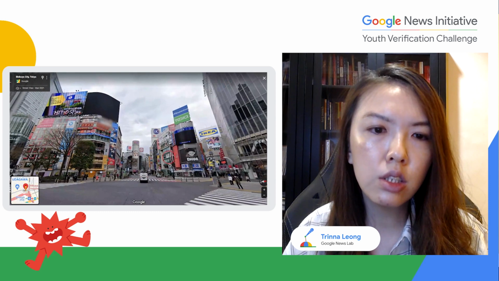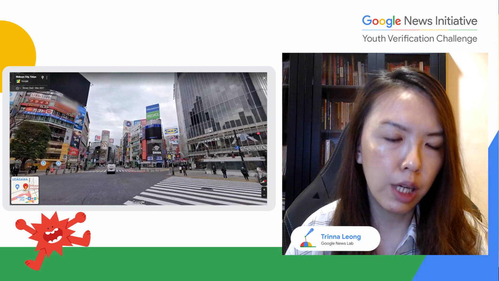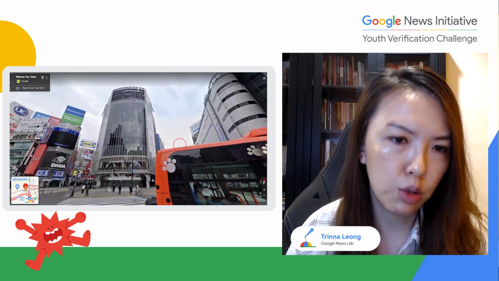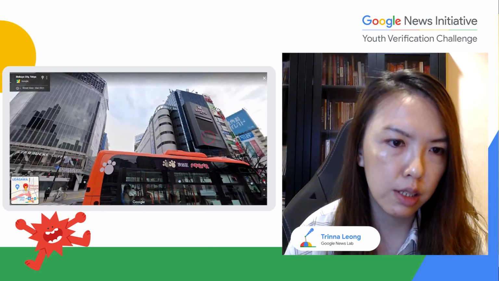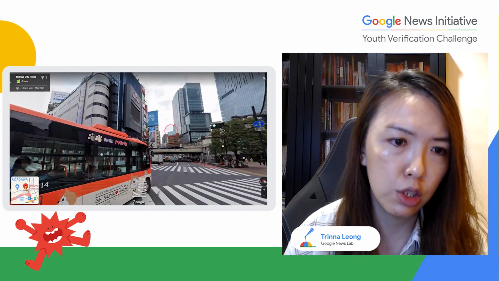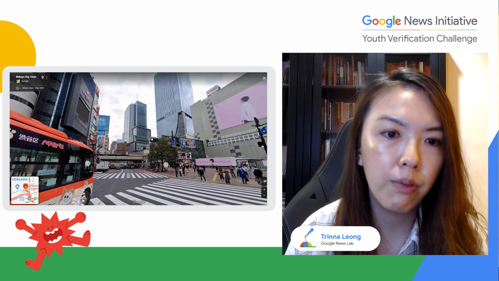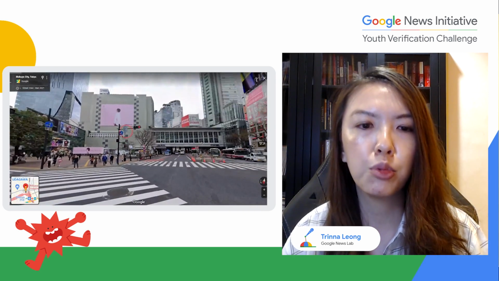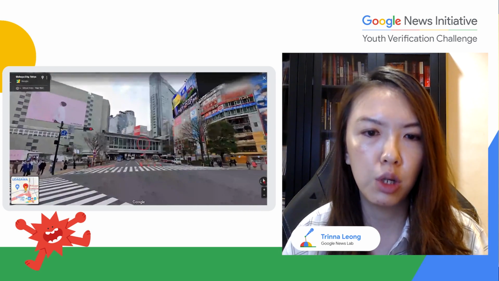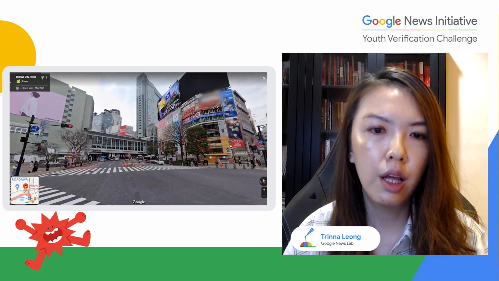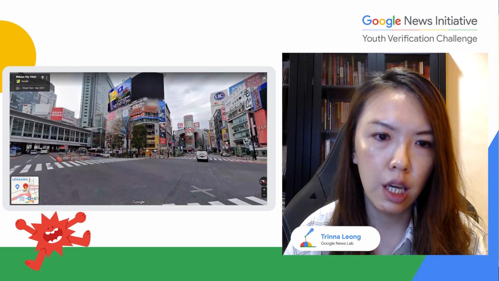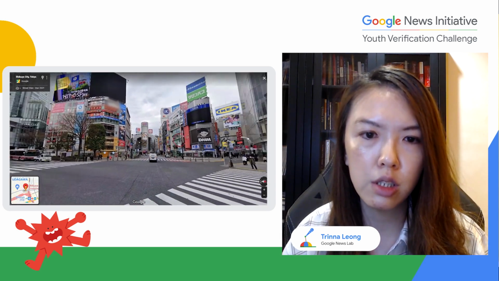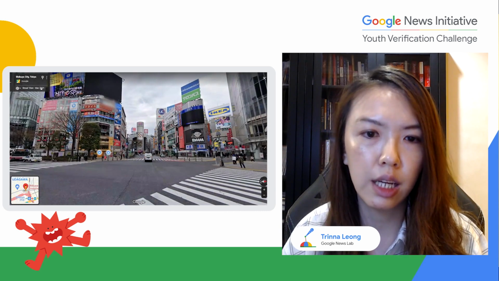And interestingly, now you get a look at what Shibuya looks like in March 2021, because it tells me here Street View March 2021. And I can even see the signboards that are present in March 2021. I can see that there are several prominent signboards there.